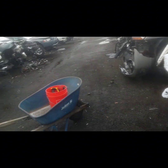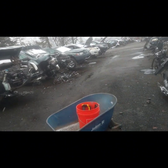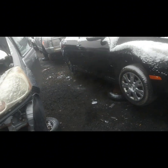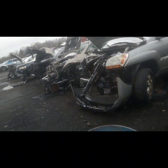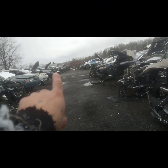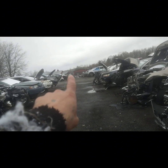I'm waiting for my girl to call me because we might need something for the Honda Element. Don't know. I'm waiting on her call. What I'm gonna do in situations like this when I come down, if any of y'all that are close by to me need parts or something, hit me up. Might be able to get them for you. So I'm gonna go to that car in a minute. It's pretty cool. That thing is so small. I gotta block that real quick. So let's get to that and I'll show you guys.